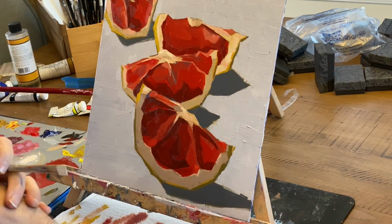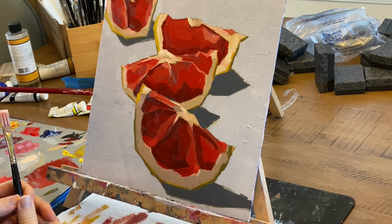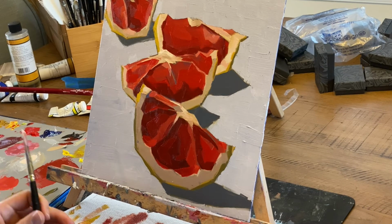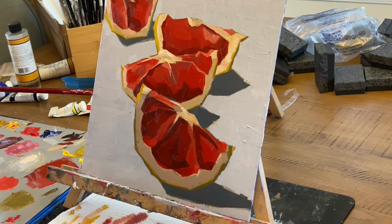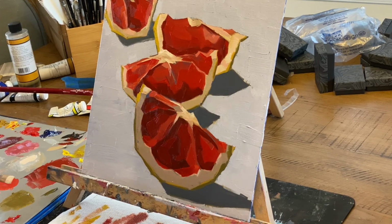These finishing touches at the very end make a really big difference in your painting. It's kind of like the part of the painting where you put in reflections, things like that. This final touch of the lightest light, I like to save for the very end, the finishing touch to add that final bit of vibrancy to your painting.